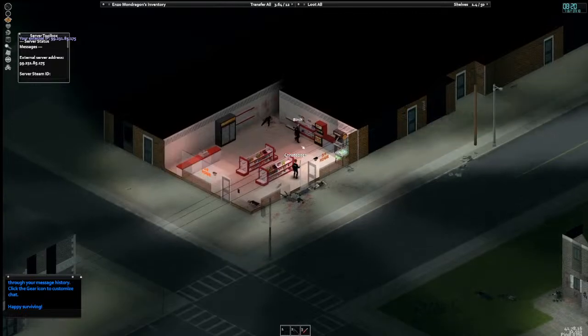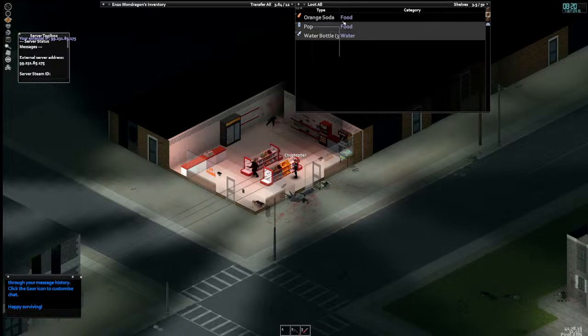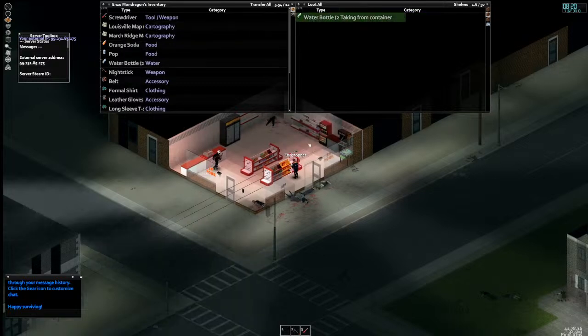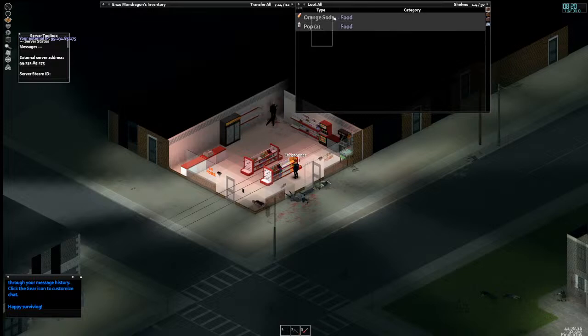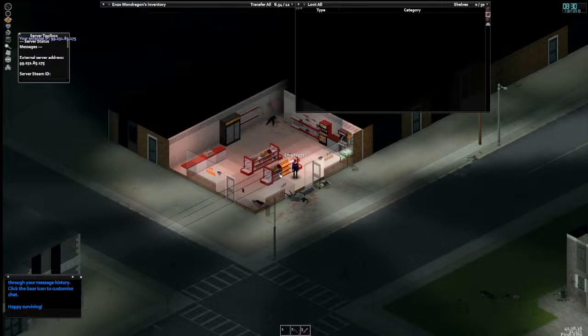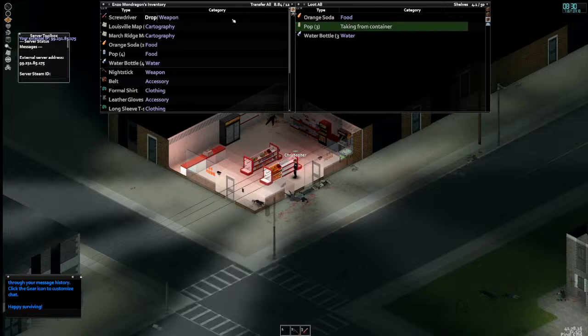Interesting. Whoa. Don't mind if I do. We can also steal some of these. Oh, there is no cigarettes here. That's not good. We can steal the props in here, like the pinball machine and whatnot, if we wanted to use that. There's no cigarettes in here. That's actually really bad.